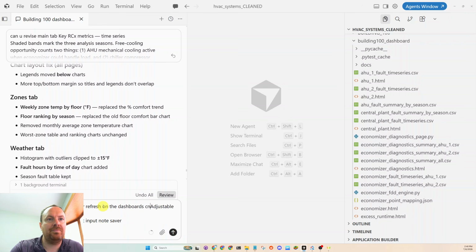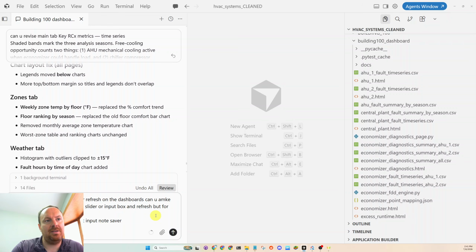Can you make an adjustable fault tune parameter, slider, or input box and refresh button for each plot or page?